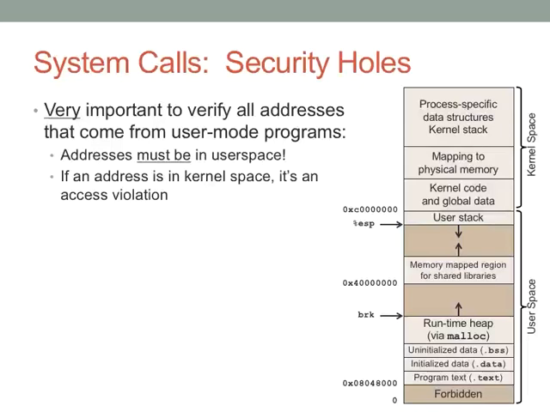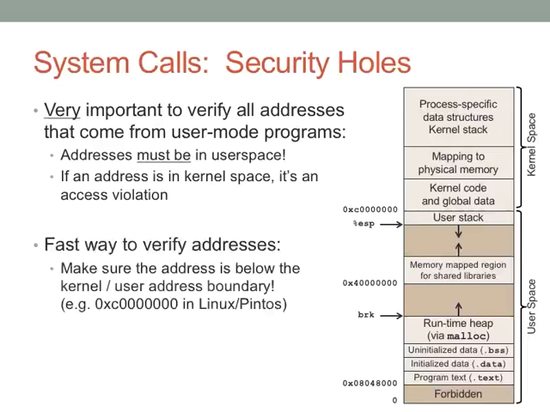So, important constraints. At the very least, when you get a pointer from a user program, it must point to some address in user space. It can't point to an address in the kernel. If it does, you just say that they violated the memory access constraints, and you send them a signal saying you must die. That's one thing you could do. Another thing you could do is just say, hey, funny jokester, that was a bad address. So it's up to the operating system to decide how to handle invalid pointers, because they're checking these things very carefully.